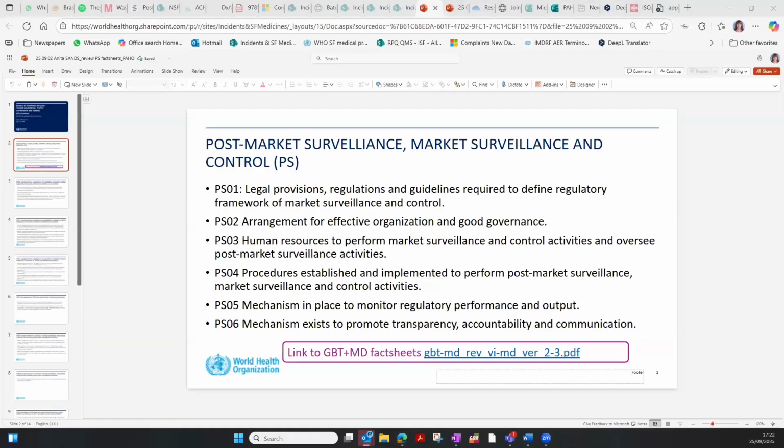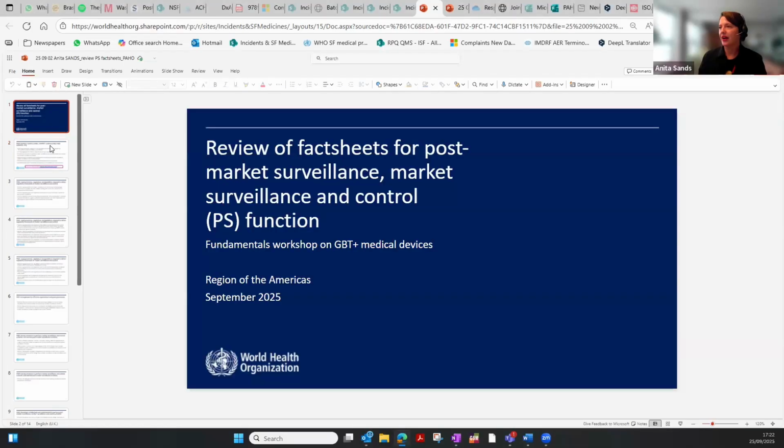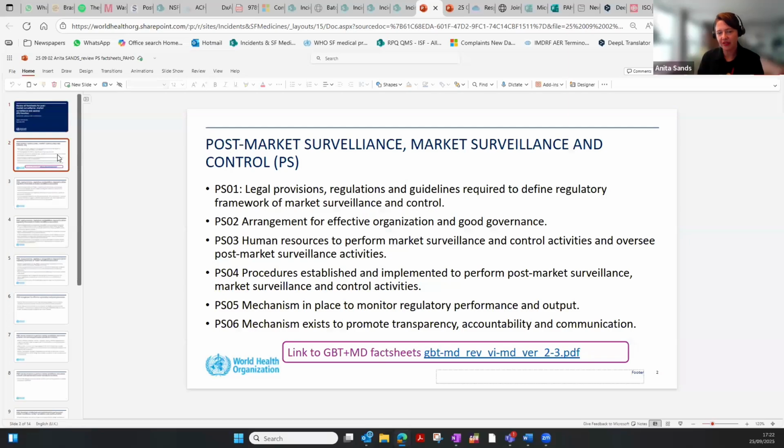Great. So this is the fact sheets. Andrea already ran you through a few of the fact sheets the other day. And what I have just done is tried to present them in a slide, even though it is really best to then go and look at the global benchmarking tool itself. So if you've got it installed on your computer, that's great. If you've had a lot of trouble, you can still download the manual. It's about 400 pages, but to be honest, I actually use that quite a lot.